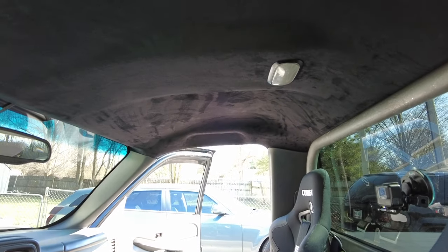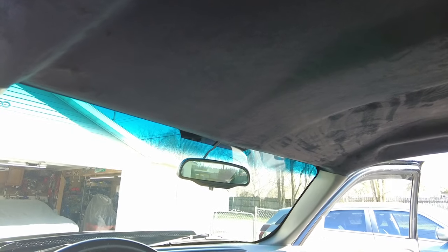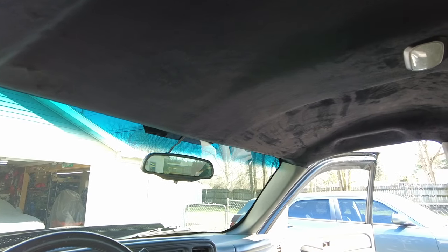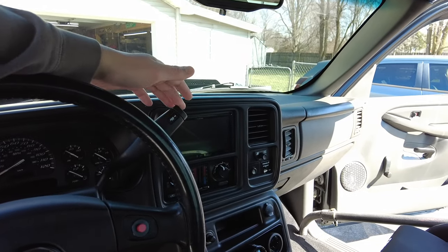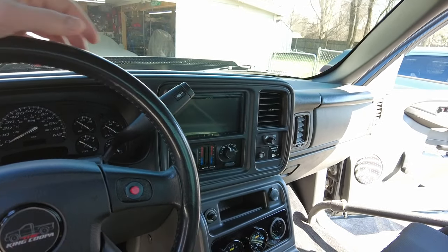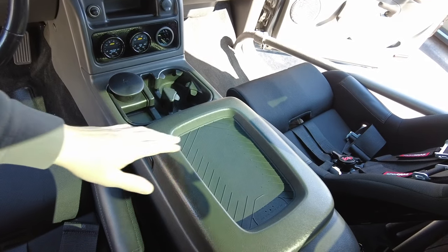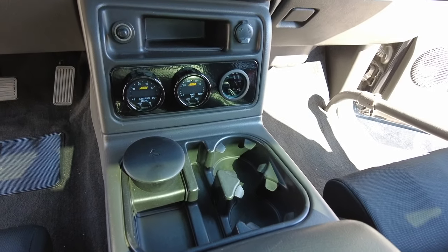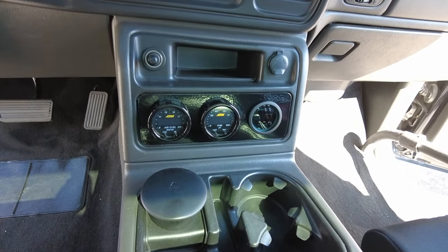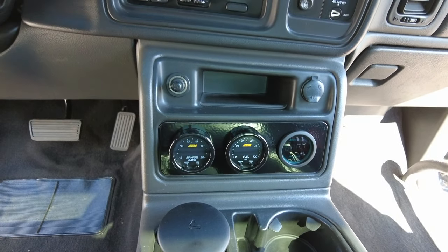We also redid the headliner in a black suede. We deleted the sun visors, since this truck hasn't had an interior in it for like 3 years, so I was used to not running those, and that's okay. We upgraded to a new body style shifter, and we swapped in a center console, so we have a wireless charging pad, and here are some gauges. It's our AFR fuel ratio gauge, our fuel pressure gauge, and the one on the right is our nitrous bottle pressure gauge.